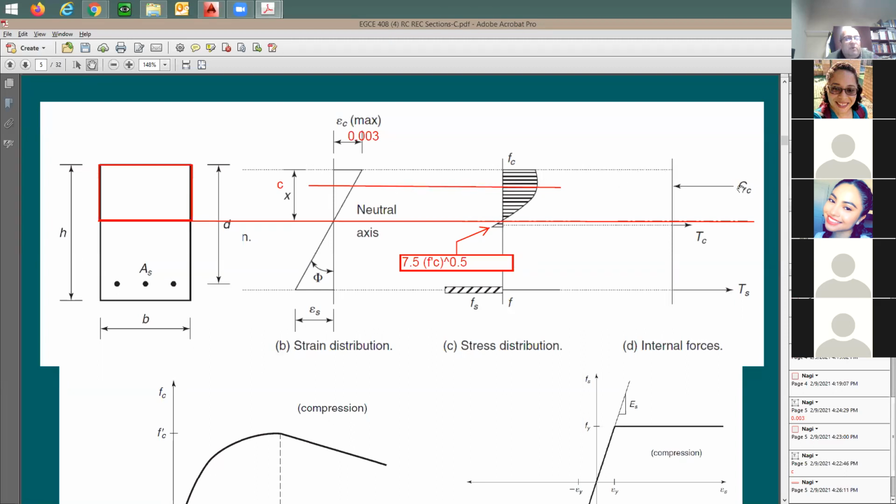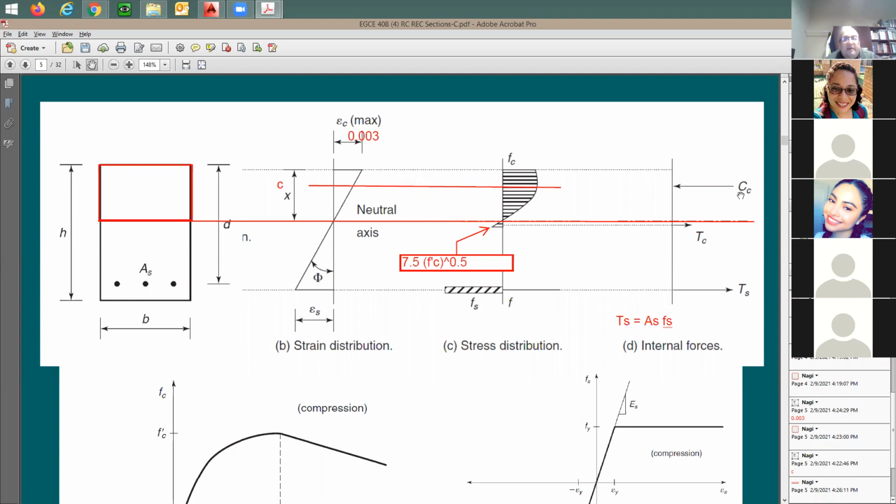I understand this is going to be compression in the concrete. That's why it says here Cc. And here is going to be what? Tension in the steel. It's going to be fs times As. So I can say here T is going to be equal to As times fs. What is As? The total cross-section area of the steel, multiplied by the stress. fs is the tension in the steel.